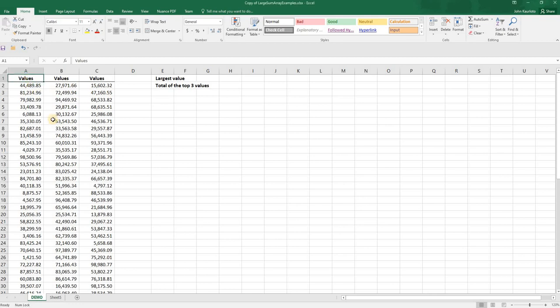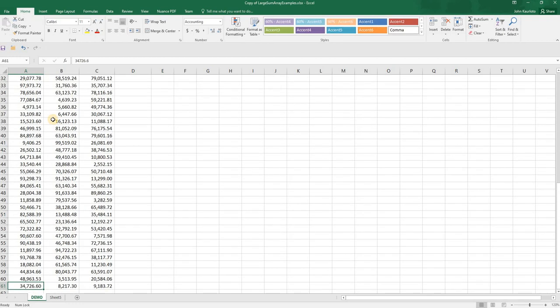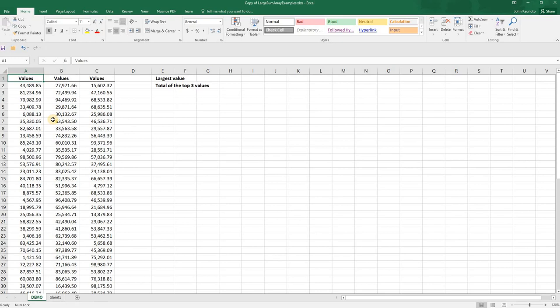If I'm in cell A1, if I do Control and an arrow down, I get to the bottom of the column. The Control and arrow keys will get you to the beginning or end of any particular column or row. If I do a Control arrow up, I'm back where I happen to be. If I do a Control arrow right, it gets me to the cell C1. It did not go over to E1 because anytime you use the Control and arrow key combinations, it stops at the first blank cell it comes to.